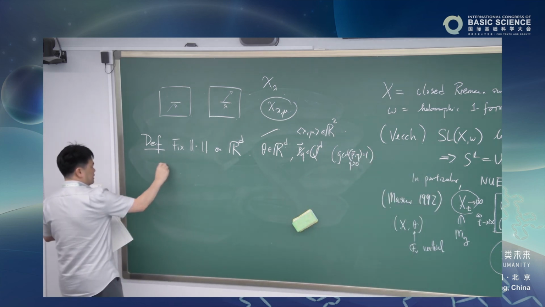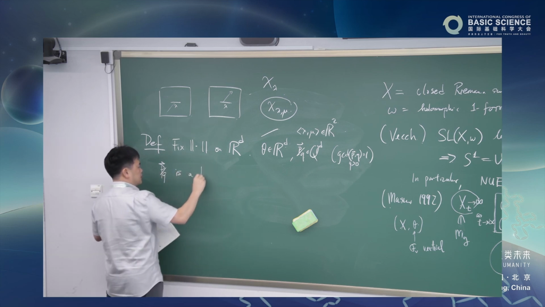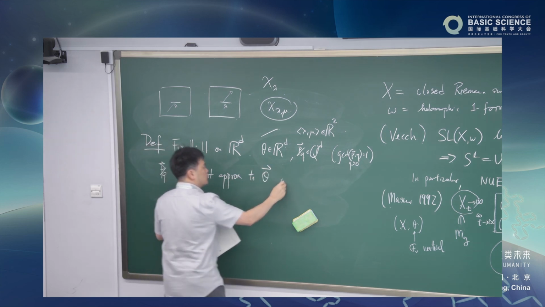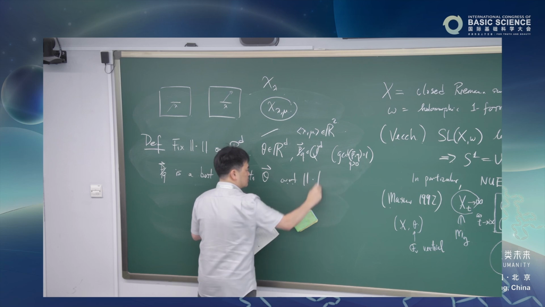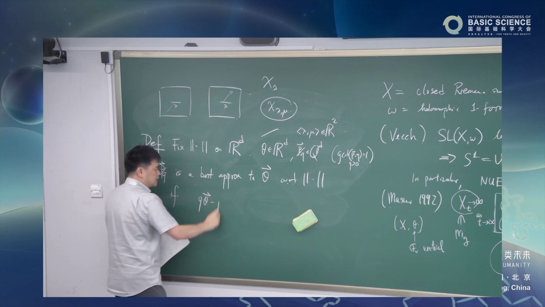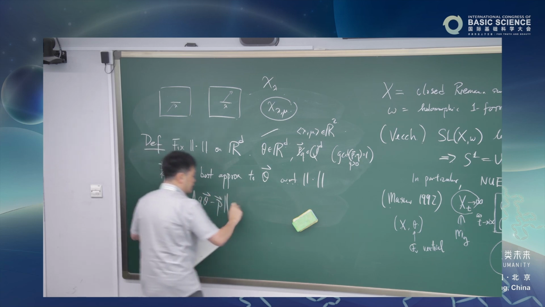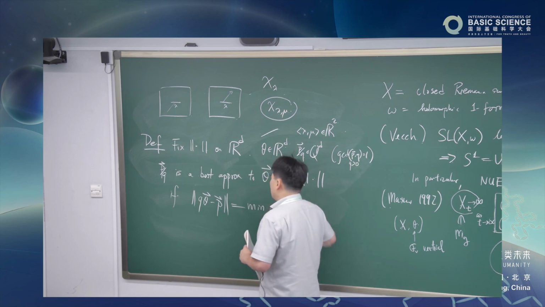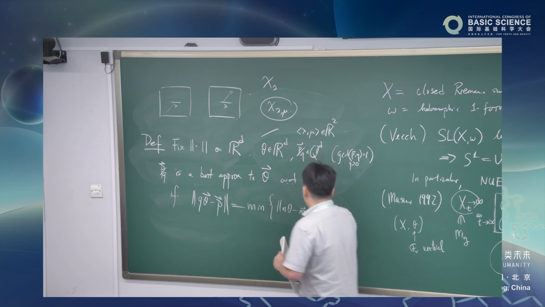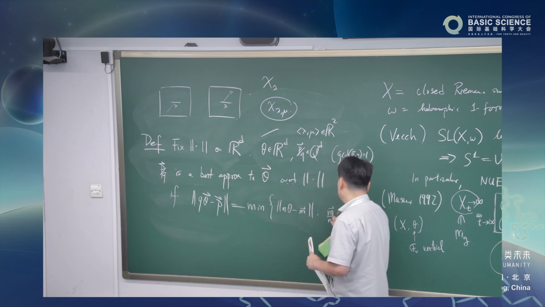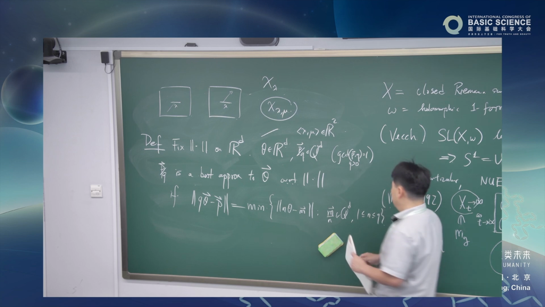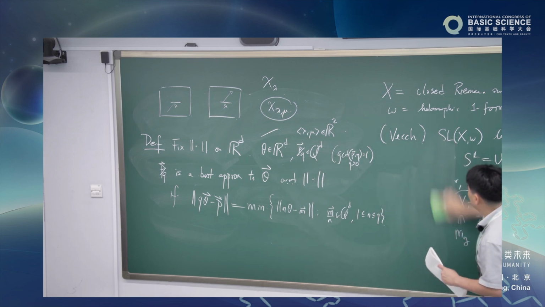Then we say this rational is a best approximant to theta with respect to this norm if you write something like q theta minus p, take the norm of that, and that achieves the smallest possible value of this quantity among rationals with denominator less than or equal to q.